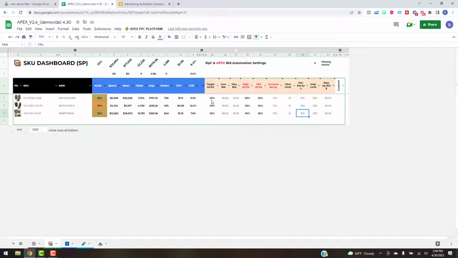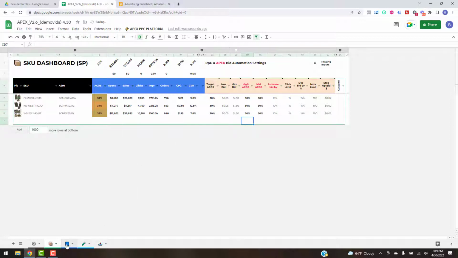But for now, let's go ahead and just drag down the defaults, make sure our max bid is set above the cost per click, and then let's set our target ACoS at a pretty reasonable level based on your gross margins of your SKUs. And then here you can set kind of a gap if you want between the mid ACoS and high ACoS threshold. If there is a gap, if you have targets that are converting between there, the bid's not going to change. If you set this to like 30% to where there's not a gap, then the bid formula is going to always kind of be in play. So I'll go ahead and just set it up like that for now.